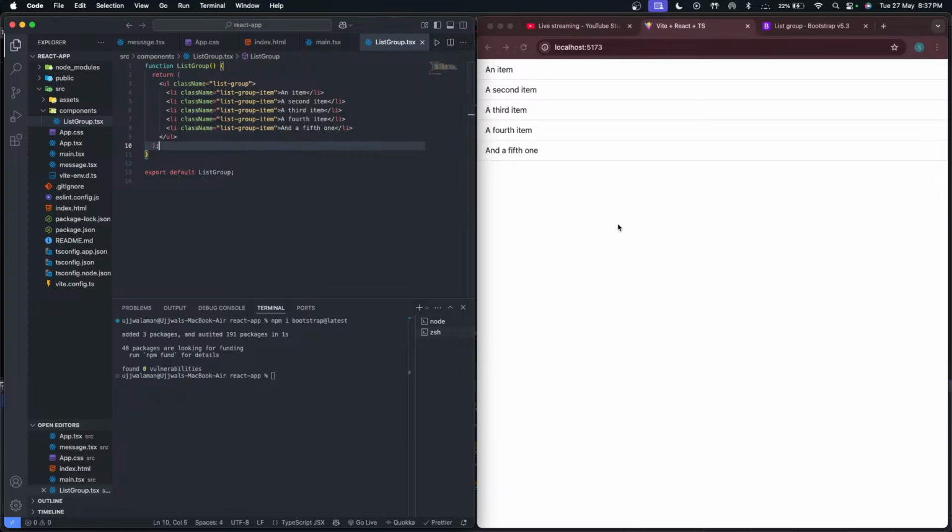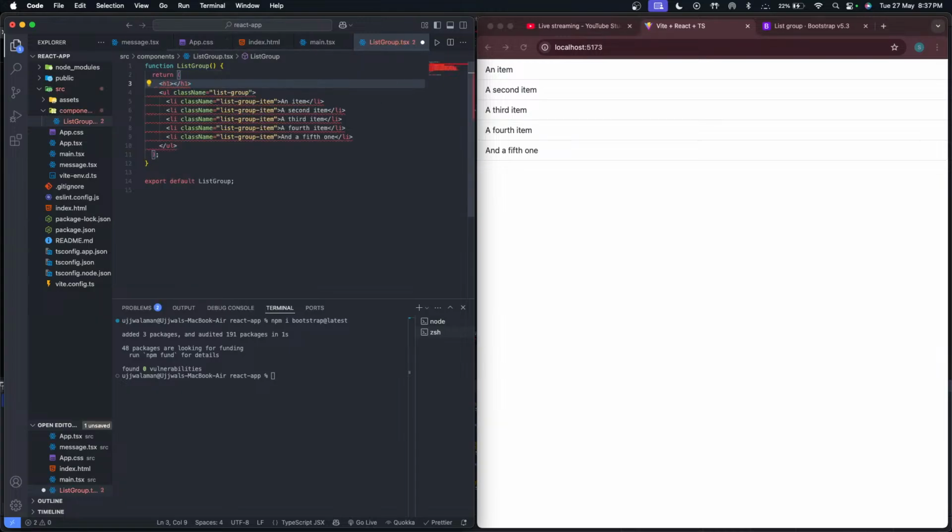Here we have our list, but this is pretty boring. It does not have functionality and it does not allow us to render or display these items dynamically. So what if we wanted to add a heading above this? How do we do that? React gives us an error when we add a heading. Let's try that out. Yeah, we get that error. So we write List Group.